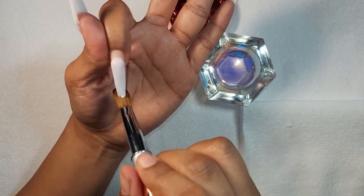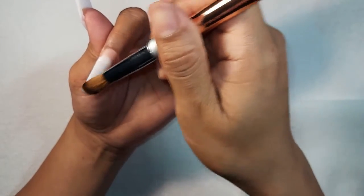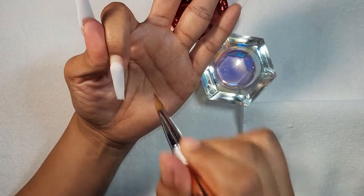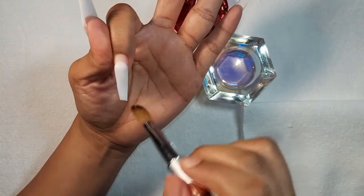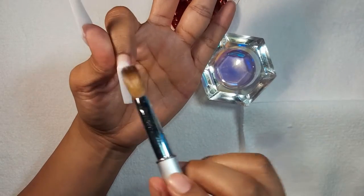Once you learn the powder to liquid ratio, everything just kind of changes. And once you get that, then you'll be applying this a lot smoother, and you kind of get the hang of it slowly. Everybody learns different, so if you're struggling, don't worry, just keep practicing and make sure you practice every day.